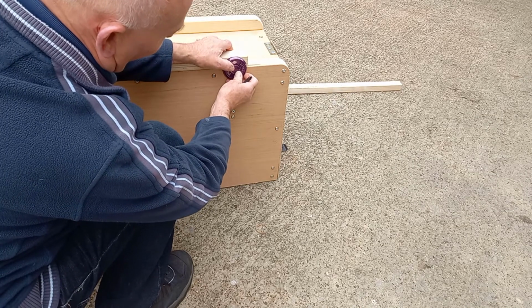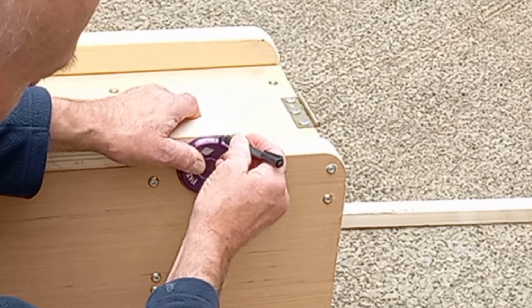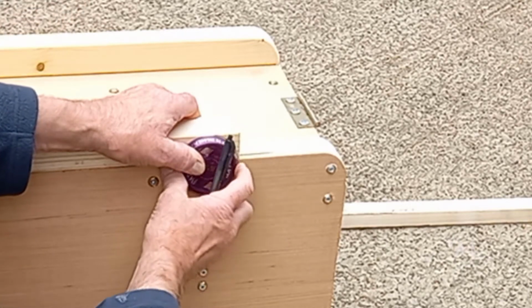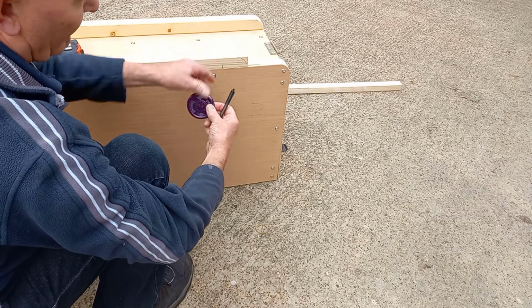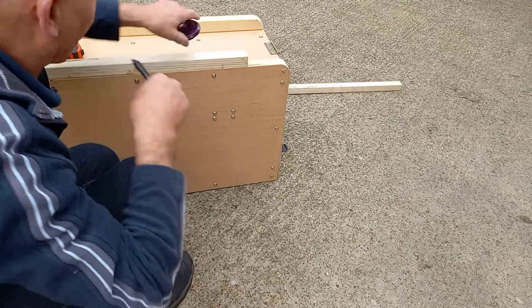I'll put a radius on there like that, so that again the box can slide in and out and there's no sharp edges for people to hurt themselves on.